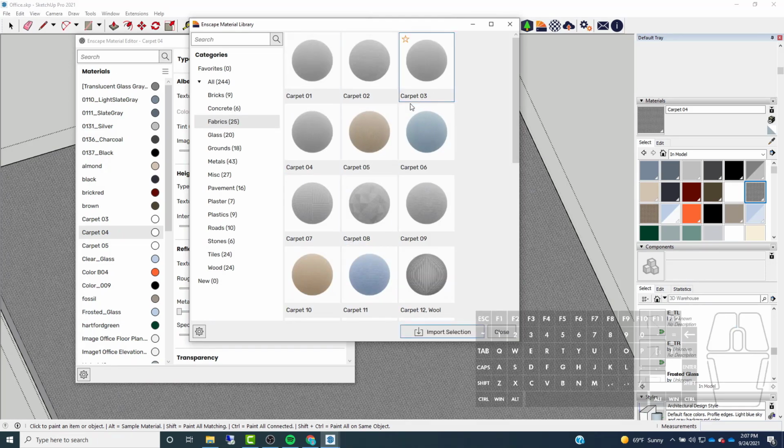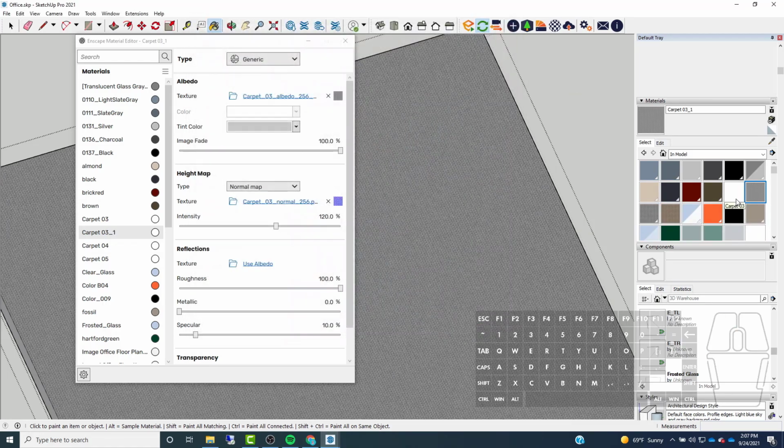Carpet 3. Import. Okay, so it made a copy of carpet 3. And I'm going to apply this now.